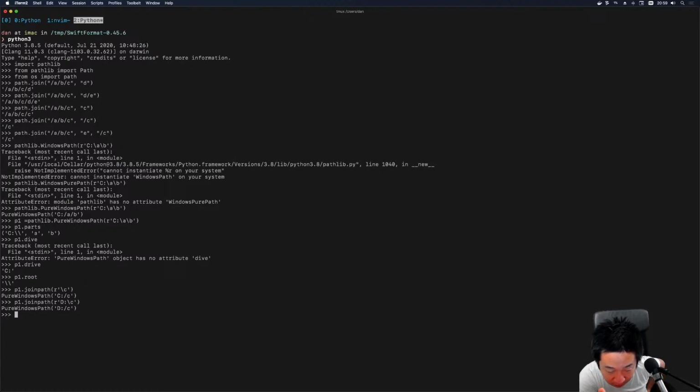Okay, so this is the interesting part, right? When it is an absolute path, and on Windows there's essentially two roots. The backslash being the first root, and then the drive itself is the second root. So if you just override, you can override one root without the other, and you can override the other root as well. What if, let's say, I want to join with E drive, not absolute. I don't know. I don't even know if this means anything. Apparently it does.